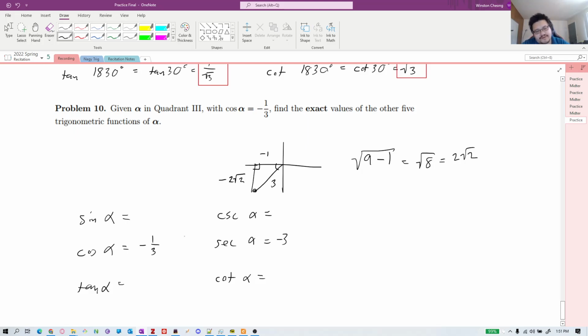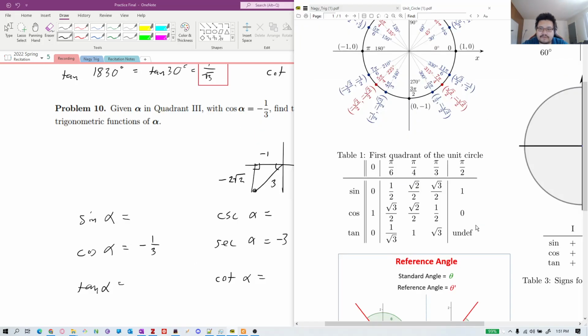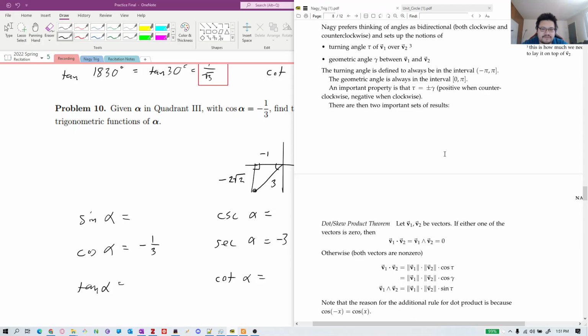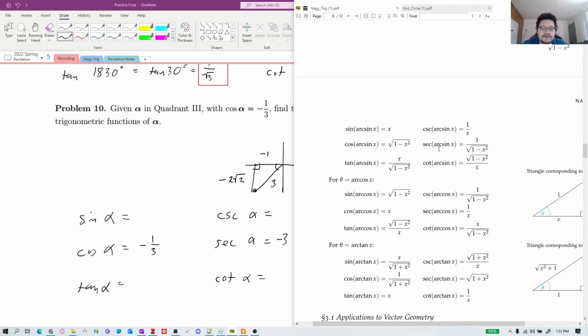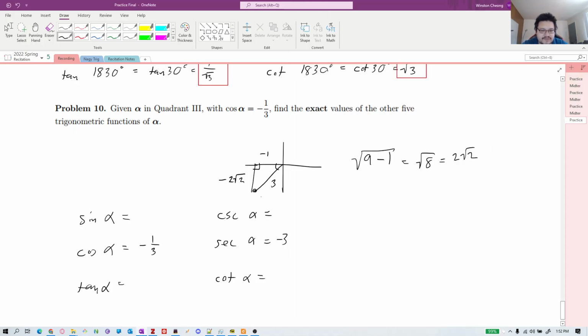Oh yeah, and then of course, if you're the kind of person that prefers all the crazy formulas, you can do it that way as well, I believe. I forget. I guess you would take the arc cosine, and then you would just plug everything into these 6 formulas, and that would do the trick. But I don't like doing that, so I'm gonna do it this way.